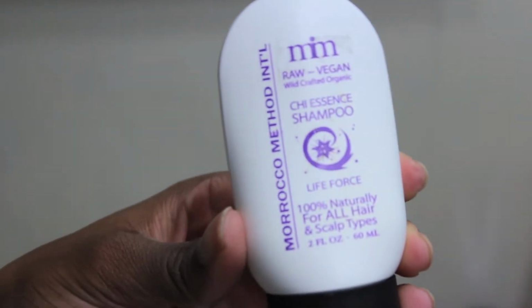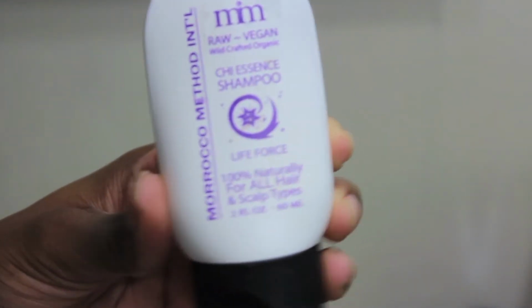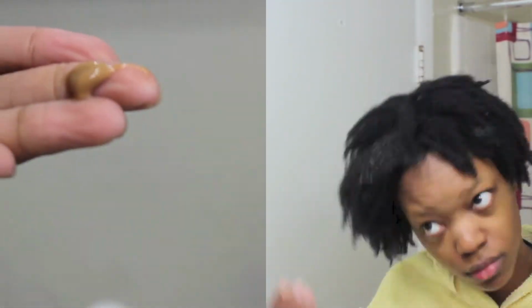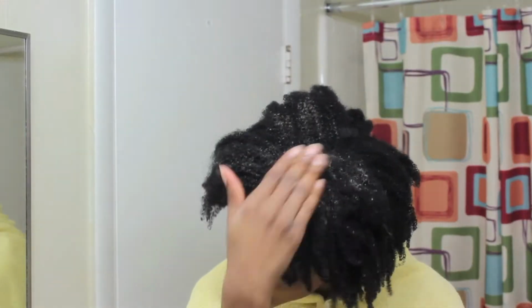First, I'm starting off with the Chi Essence Shampoo. It has the consistency of a mud mask, but not necessarily a mask because it does not get hard at all, like say a bentonite clay. But the smell, it was like a herbal smell with a hint of mint.